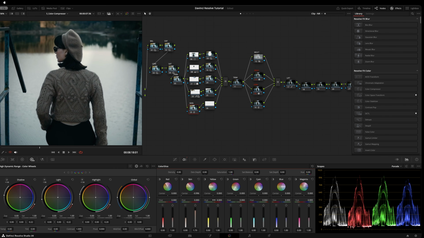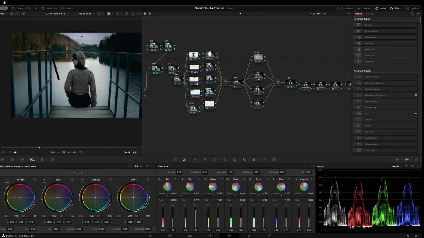Turn off the highlight. So now we have the skin coming back. I want to zoom out. Now, notice over her shoulder here, you can see it's affecting also the rest of the image, which we don't want. And guess what? We just slam a power window over this so we can limit where it happens.